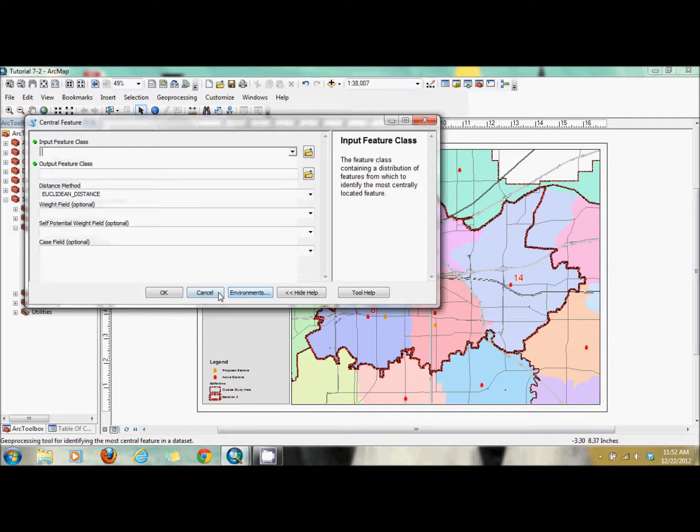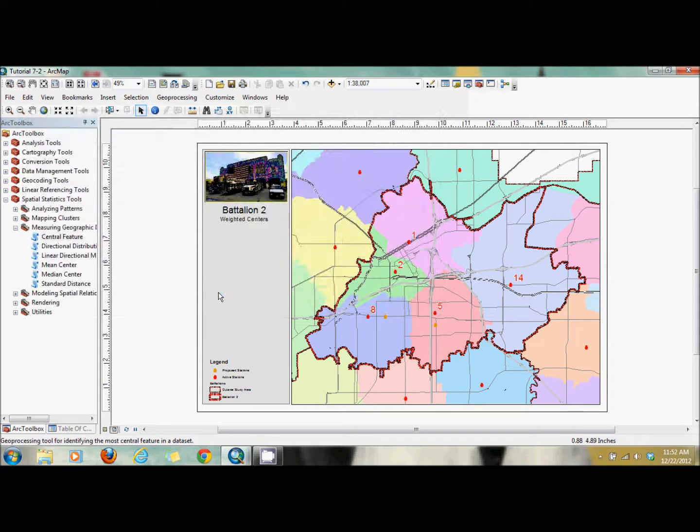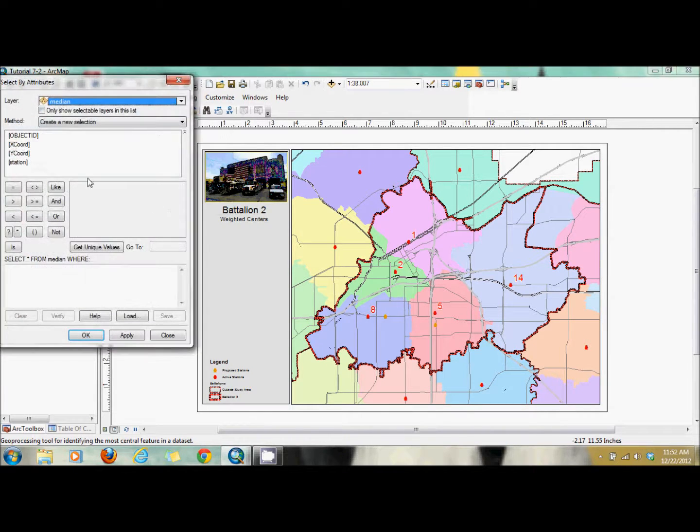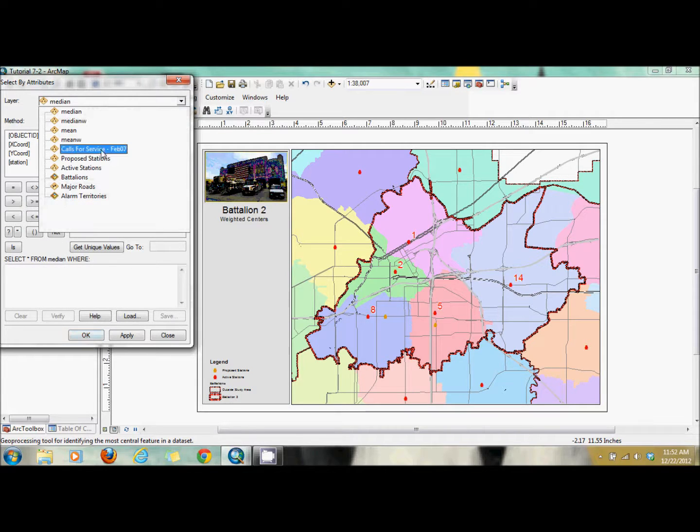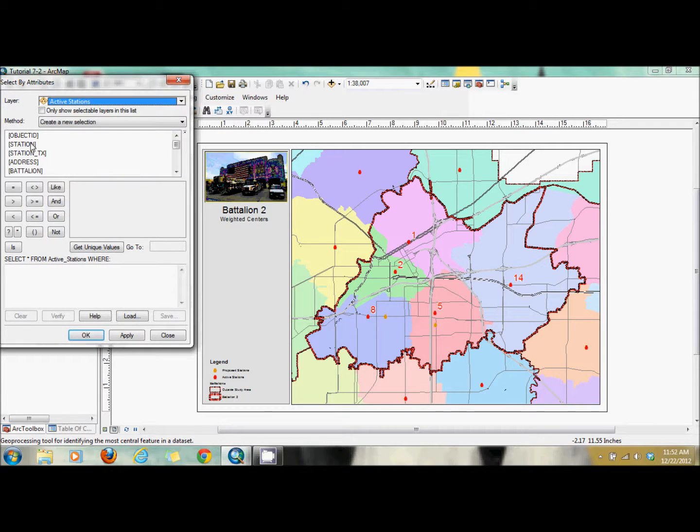Oh, actually, we have to select our stations first because, as you remember, we have some stations outside our area of interest. So station equals 1 and so on.